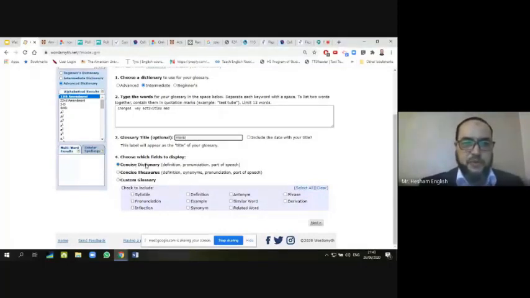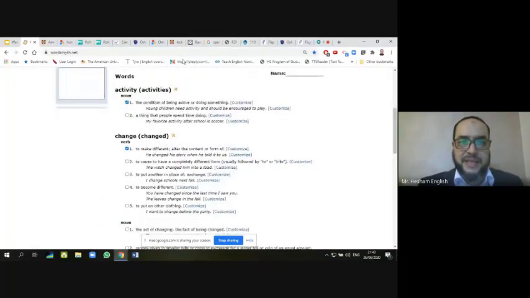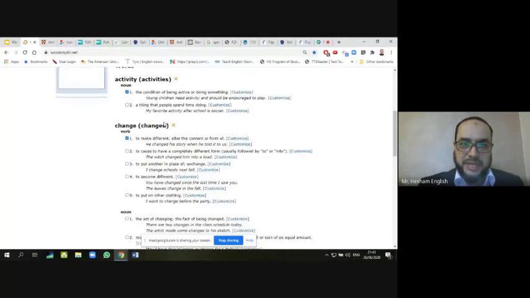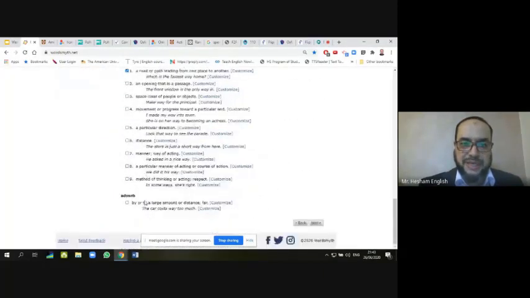Use any type of dictionary, let's say concise dictionary, for example, or you can customize your glossary. Say that I would like it to include, for example, the definition and the examples only. You press next. As you see here, the website starts to create the glossary for you. You can pick and choose whatever you want here.